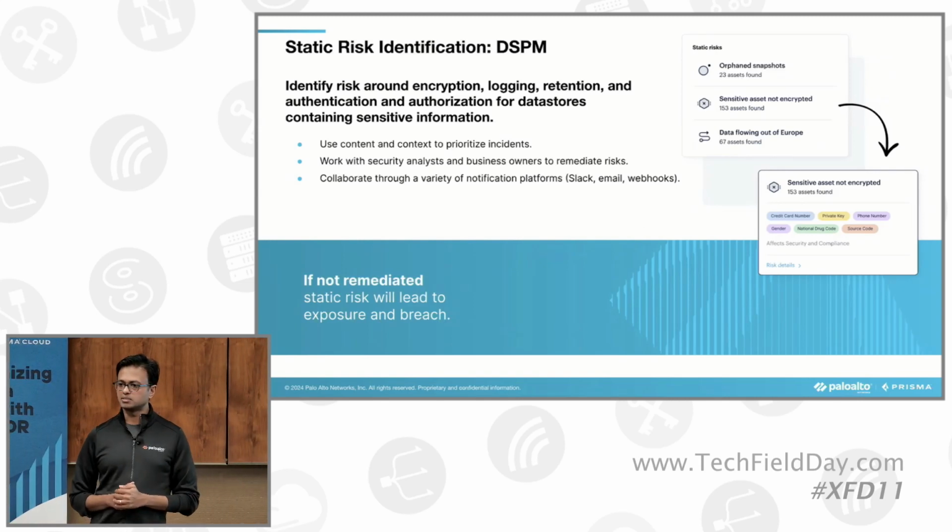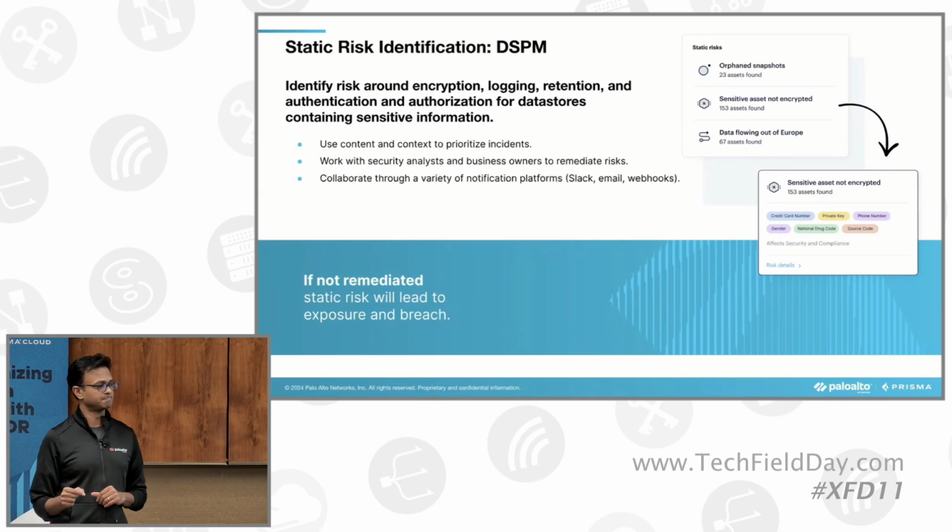And then there is compliance. We talked about GDPR compliance earlier. If I have PII data in Europe and a user or an entity in North America or Asia is accessing it, there is an alert that goes in and says that I see data flowing out of Europe that contains PII data.